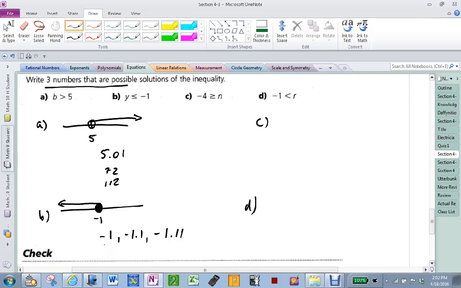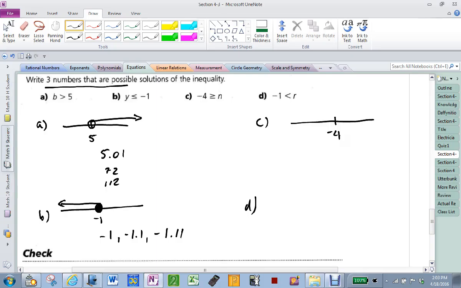Now, everybody look at C and tell me what's different. It starts in negative and then it wants to go to a positive number. Starts with a number instead of a letter. Oh, I didn't notice that. So let's draw. What's the only number that matters? Negative 4.